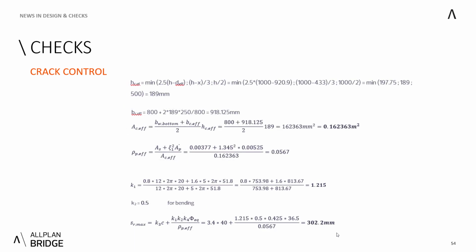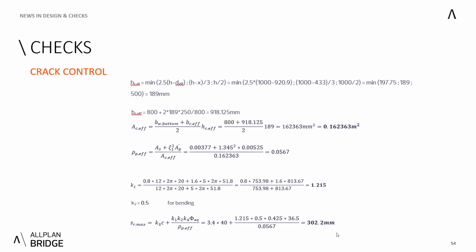Then we can actually start with the usual. We can, by the head calculation, which is a little bit different to the calculation used by Allplan Bridge, which determines it purely by this bond effective embedment zone, is determined as a minimum of those 3 conditions, which gives us in this example 189 millimeters of the effective depth of the tensile area. And at this level, there is this effective width of the section of 918 millimeters, resulting into the area of trapezoid of 0.162 millimeters squared.